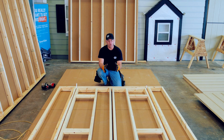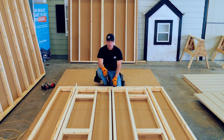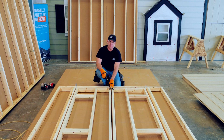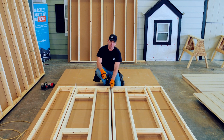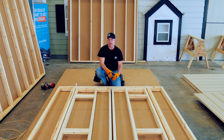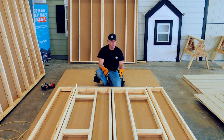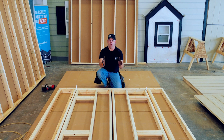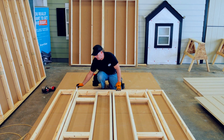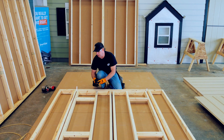The bottom of the door is going to be that bottom plate. The center of the door, the way that it opens, is going to be here with this double stud. I've left a nice space in between, and so when we sawzall those open after the entire thing is built, then it's going to be able to just open right up. I've also put these braces on so that our hinges have somewhere to screw as well.